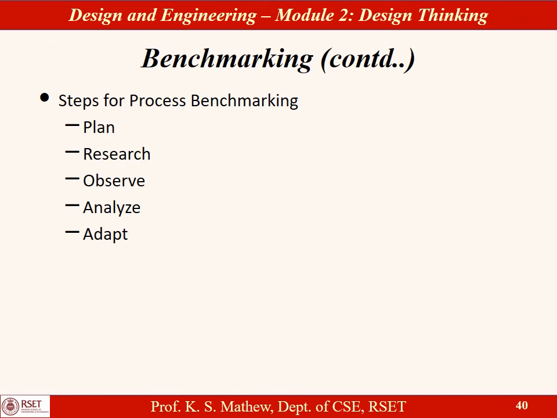It is not enough. If you adapt and improve, your process may reach their level, right? But it is not enough. You need to continually keep on improving. If you stop doing anything after adapt, after some time the competitor will keep on improving further, and your process will again go down. So after reaching their level, you need to keep on improving your own process so that you will always be on top.